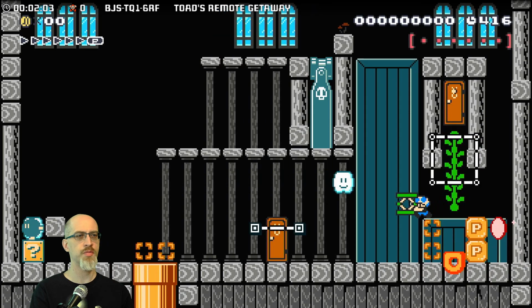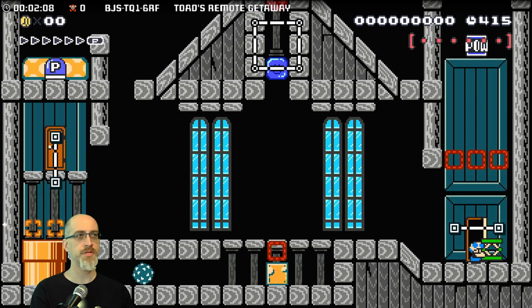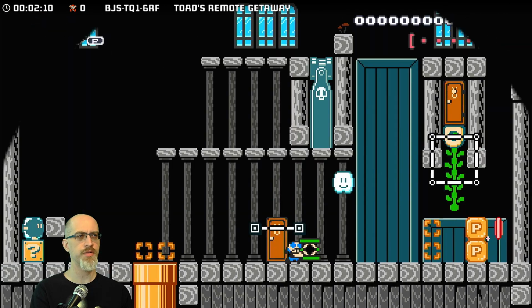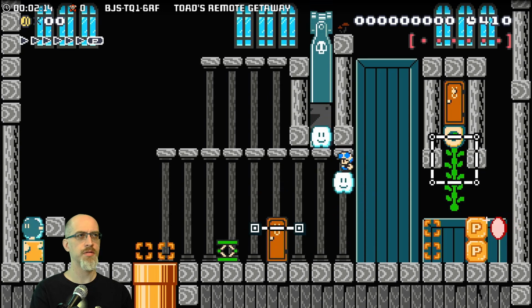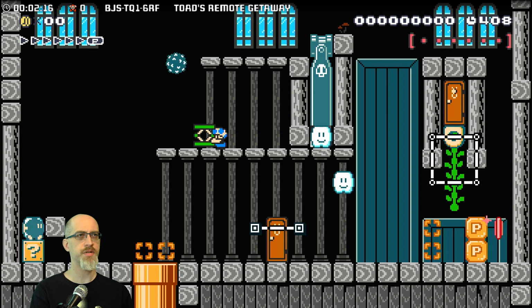There's at least one place that having a spring would have been useful. I think it was in here. Oh, and that blaster also. No, it was one level further. Something useful. Spike ball is minimally useful.